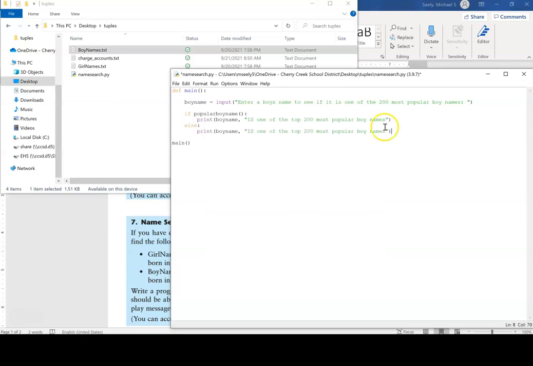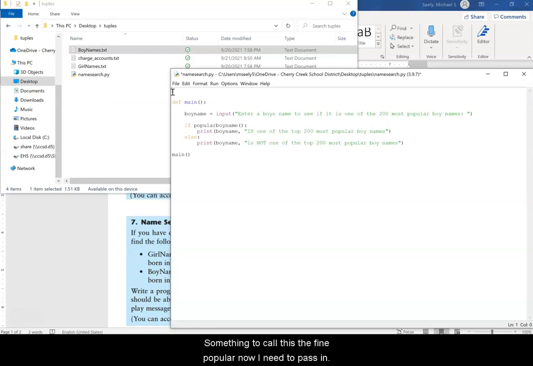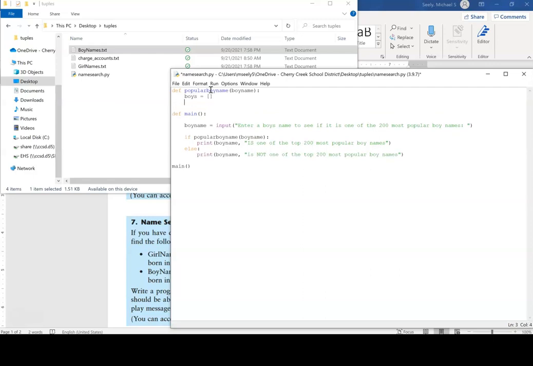Else, let's say is not. Okay. So I've got to create this method that's going to return true or false if it's in the list. I'm going to call this define popular. Now I need to pass in the boy's name, popular boy name, and then I'll pass in the boy name. Okay, so I'm going to say boys is equal to a blank list.